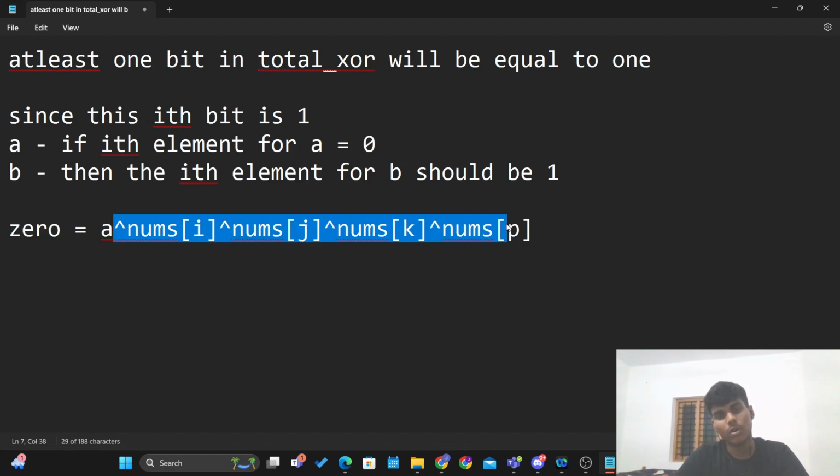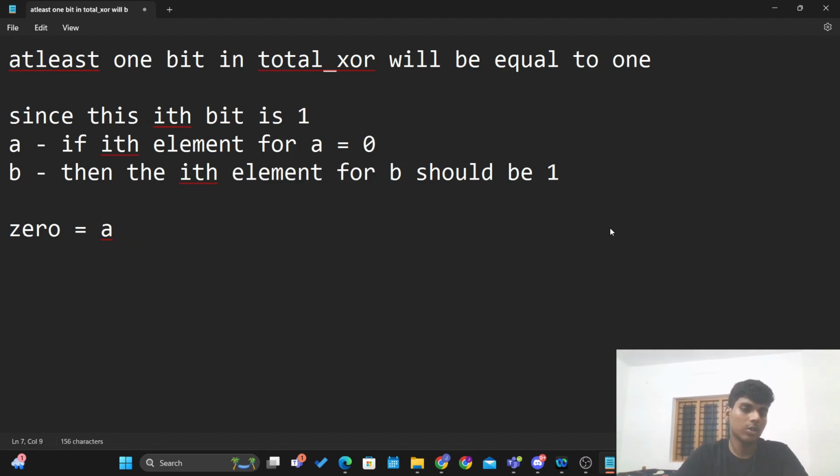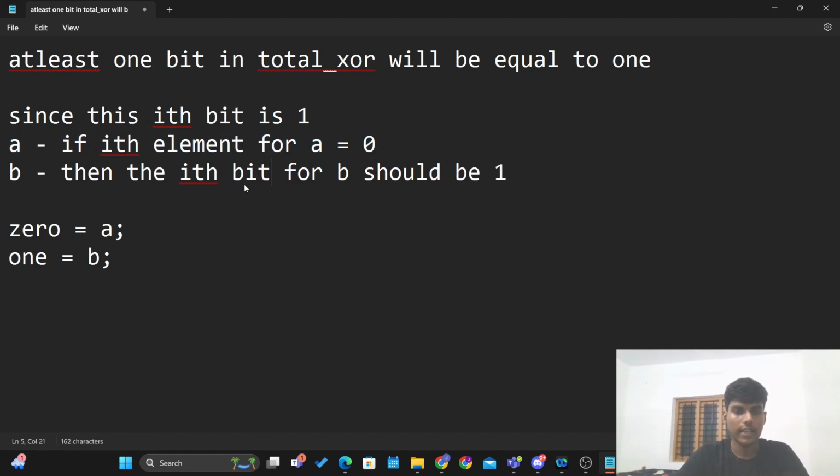After iterating through all the values, the 0 will be equal to A and 1 will be equal to B. This is the case where A has the ith bit as 0 and B, okay, what is this ith bit, right? Not the ith element.